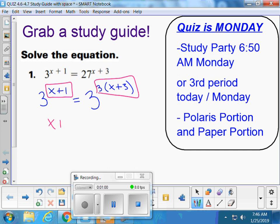So we've got x plus 1 equals, and I'm going to distribute that, 3x plus 9. Go ahead and finish it from there all by yourself. And I'll do it silently, and you can check when you're ready.